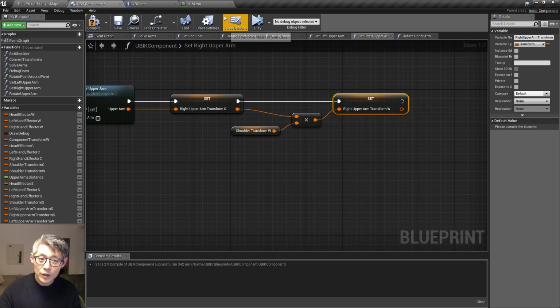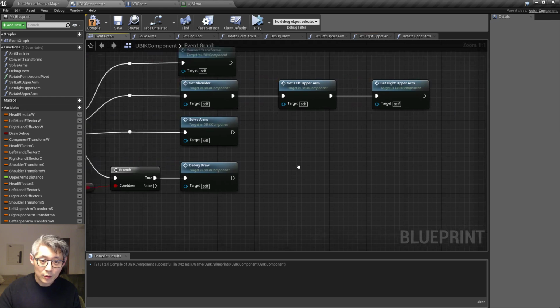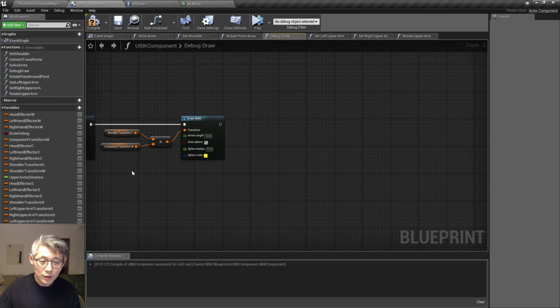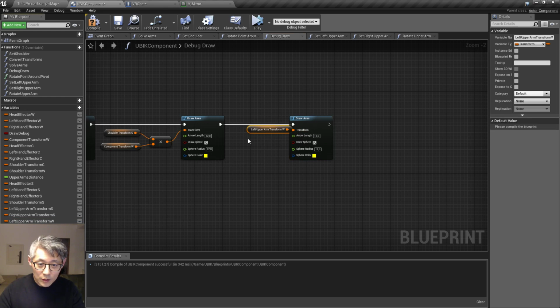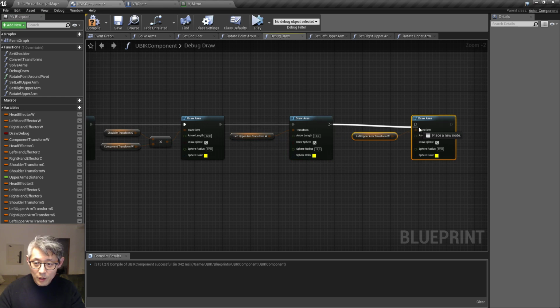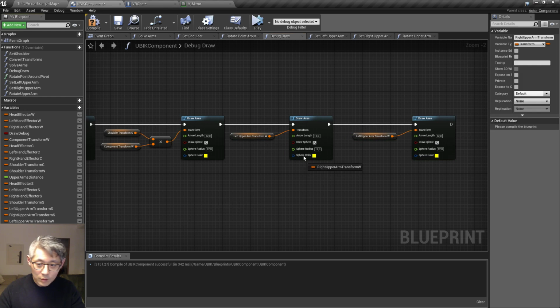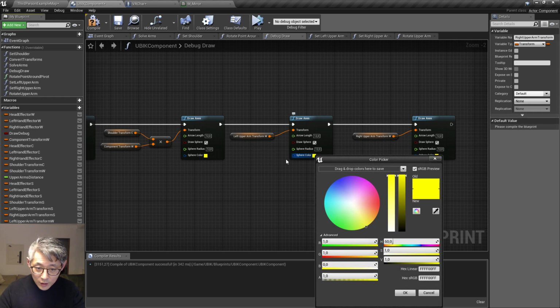And that means that now we can actually just debug draw these two joints here. So let's draw that left upper arm and right upper arm. And this is the left, so let's give it a bright red color.